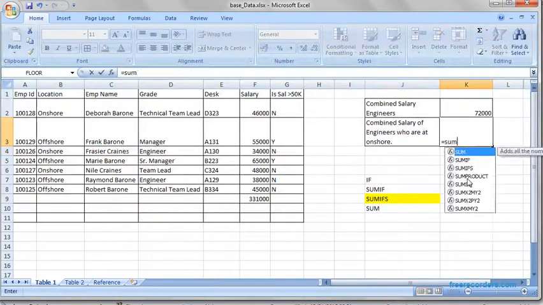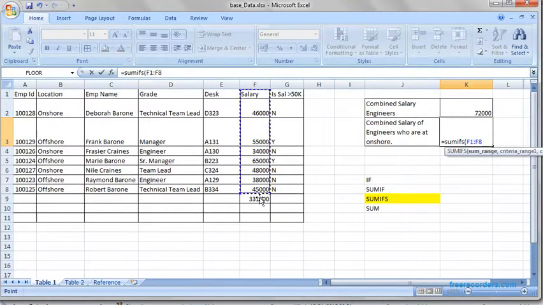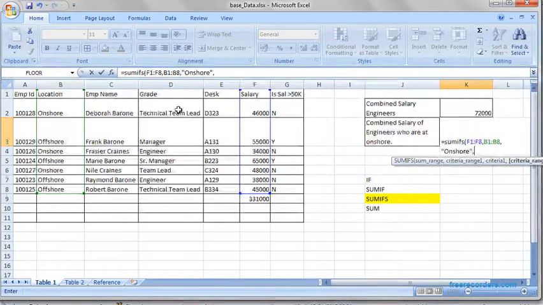So equal to SUMIFS. Sum range is this, my salary section. My criteria range is this, my location first. Then my first criteria is whether that person is onshore. My second criteria range is grade, and my second criteria is that the grade is engineer.